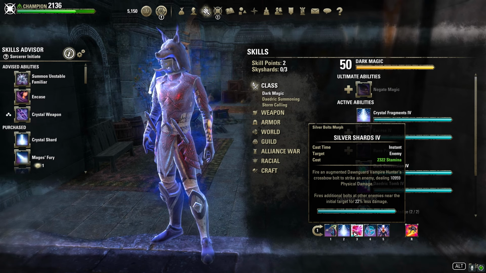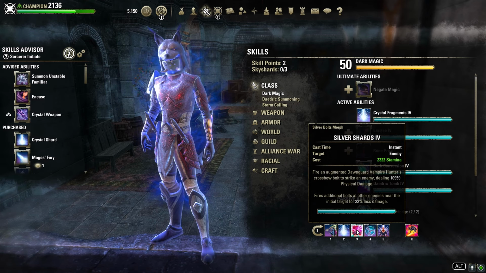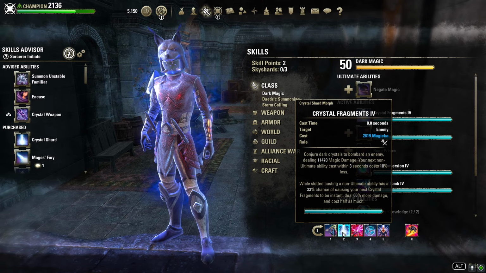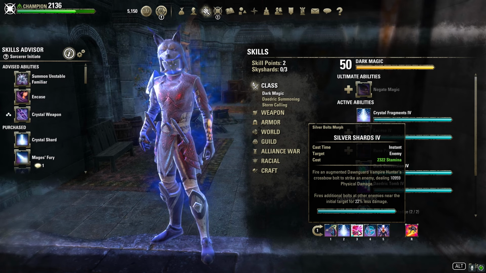As a seasoned PvPer, you would know that when you are low on Magicka, it is not as bad as compared to if you're low on stamina. When you're low on stamina, you cannot break free, you cannot roll dodge, game over is just around the corner. Whereas if you're low on your Magicka, you just cannot streak away. It's not that bad, it's not the end of the world. So always keep an eye out and be mindful of your stamina resource.